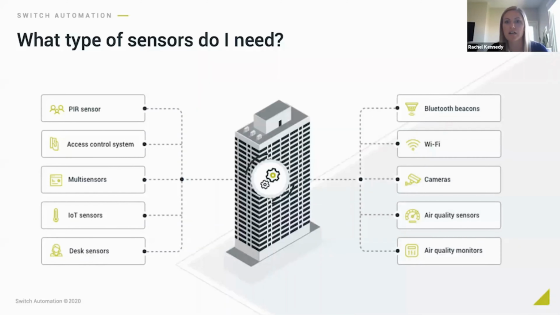Great, one more for you here, Rachel. What types of detection technologies can be used for occupancy sensors, and what are the pluses and minuses? Yeah, so Alex, I don't know if you want to go back to that slide where we were showing all the different types. There are so many different types, and I think you think about them in the right case based on your use cases. So I can talk through some of those pluses and minuses.